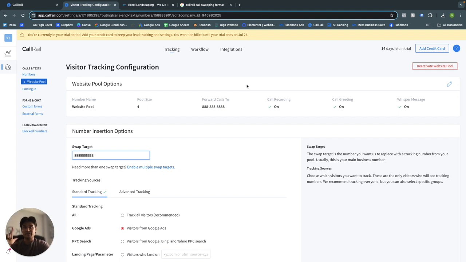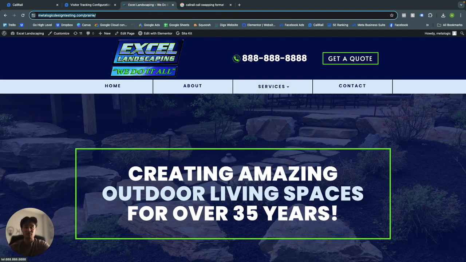Make sure the numbers are in the right format. Or in our case, we have the number in the correct format. So what the heck's happening? What could be the case is that it's just not reading the website properly, and we have to test this ourselves. So how do we do that?